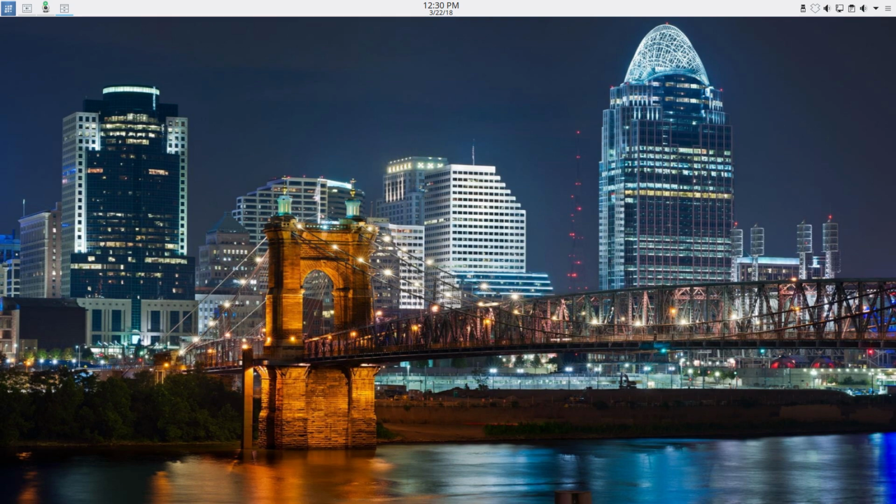Now, looking at my desktop, you can see I've changed things up a fair amount. One of the things about KDE, you can really customize it to the way that you want. Now, the flip side to that is that a lot of people who are OCD end up spending all of your time doing nothing but configuring KDE, tweaking this, tweaking that, and you really don't get anything done. I have that problem. Anyway, just real quick, I'll show you how I set things up. You can see I moved the panel up to the top.